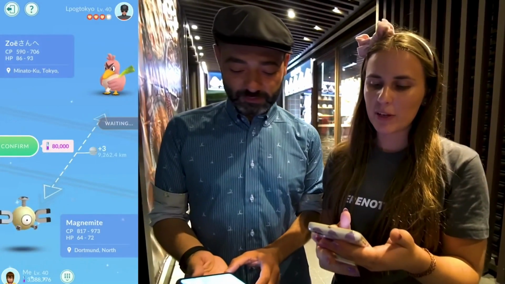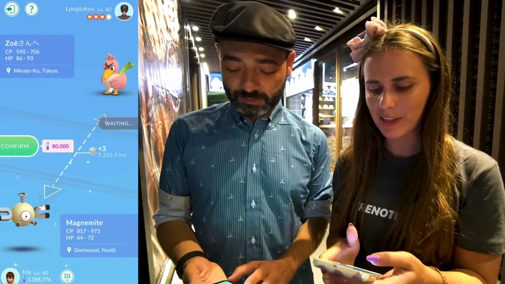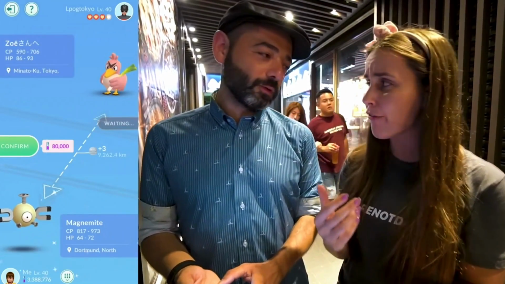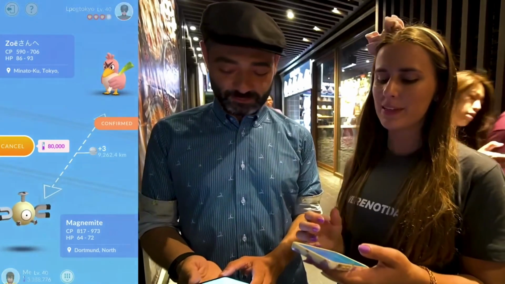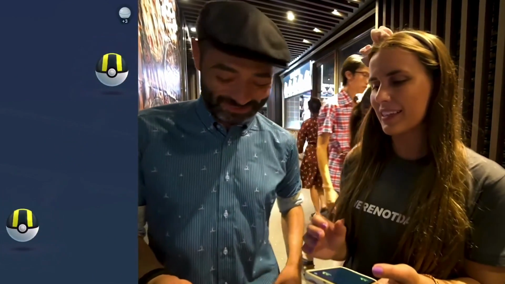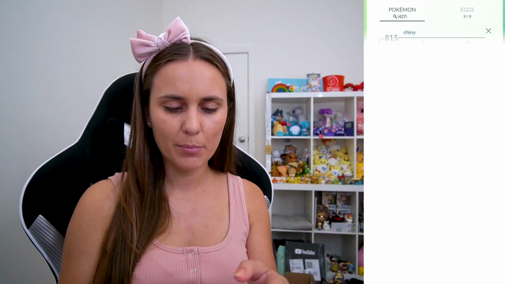So I totally forgot that Taiwan had Farfetch'd as wild spawn, so I was just going crazy, trying to check as many as I could. Nick, Trainer Tips, got super lucky and got one of them in the wild. And I'm like, contain the salt. Zoe, be happy for your friends. But we ended up trading for it anyway, so I'm so stoked to have this one. I need to take way more AR photos with it as well, because it's such a pretty, pretty shiny.